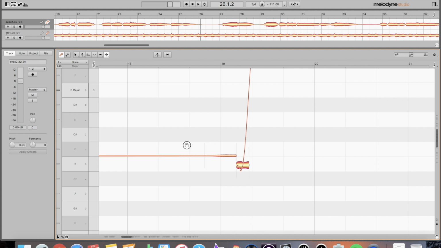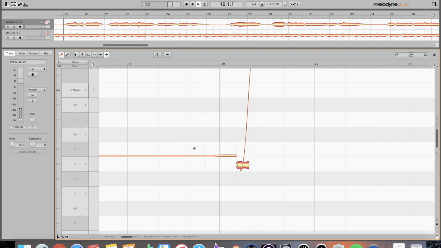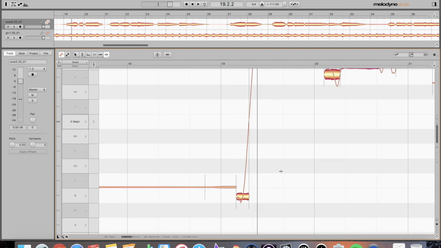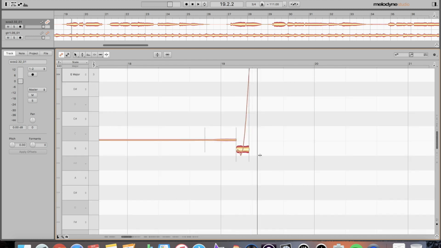All right, so now that we have that taken care of, I want to show you scoops and hitting the notes. So this right here, we're going to cut that off. And again, we're going to hit the U and nothing happens. So this is landing on a B. I know that I'm in the key of E, and I know B is part of that key. So I don't think that I'm going to need to tune this note. It looks pretty much centered.